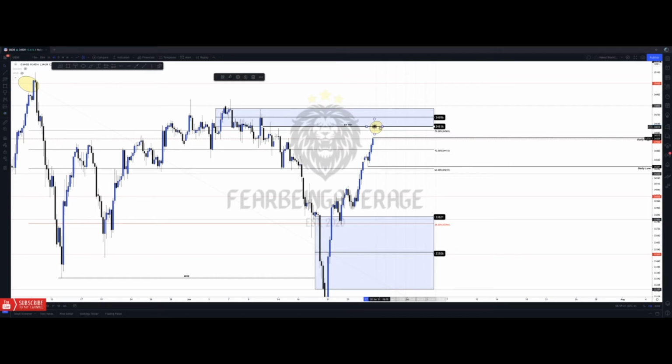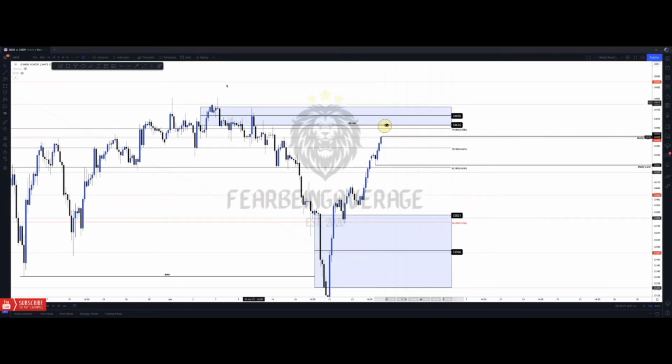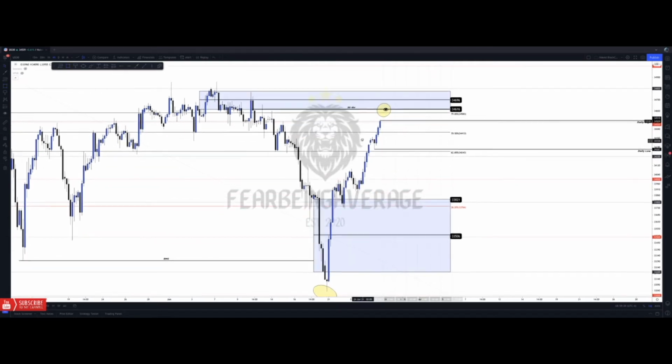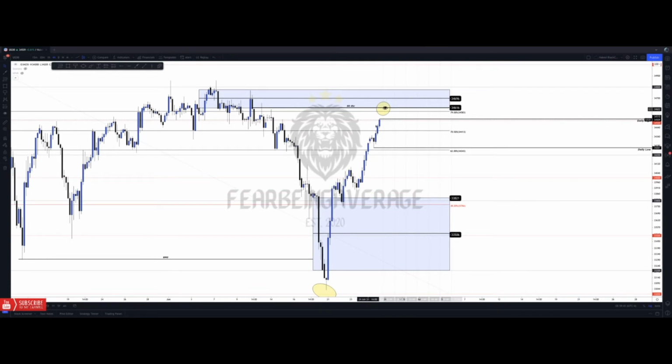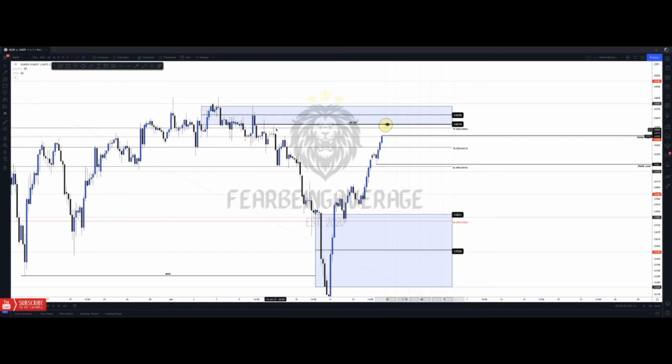So right here, I'm going to put the I because this is an area that we're going to be looking for rejection at, because we have multiple confirmations here in this overall downtrend. So we will likely get retracement, because if you look at this whole leg, it's just been pushing. We haven't really had much of a retracement. So I'm just waiting for that possible retracement to keep this uptrend, or we can get this retracement to then keep going lower.